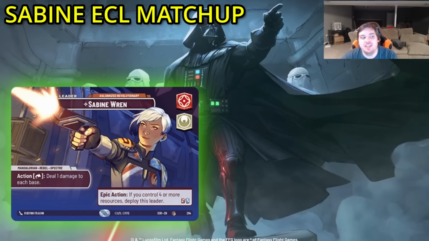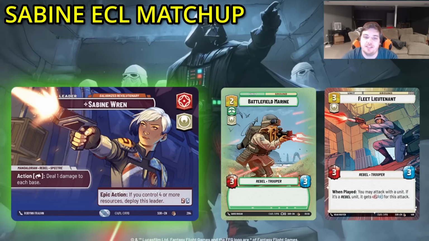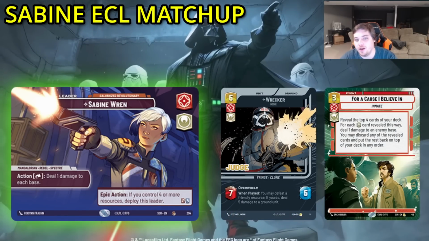The Sabine ECL matchup. This is, again, our worst matchup. Sabine's game plan is going to be to hit your base early, deal mass amounts of early damage, and then even if you turn a corner on them, they have some burn damage in their back pocket, like an ECL Wrecker or For a Cause I Believe in.